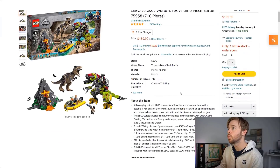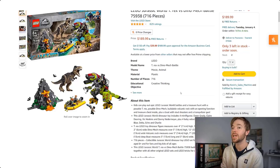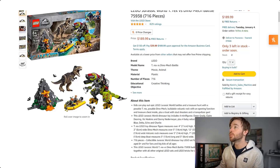Moving to a new theme: Jurassic World. The T-Rex vs. Dino Mech Battle set 75938, very popular with LEGO investors and an amazing-looking set, is selling for $190 right now on Amazon. It retailed for $90, so it has more than doubled in price over one year. If you bought it at retail and sold today for $190, after fees you'd make a profit of $71, or a return on investment of around 79%.